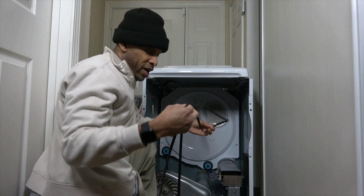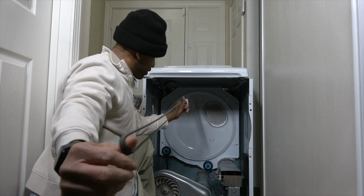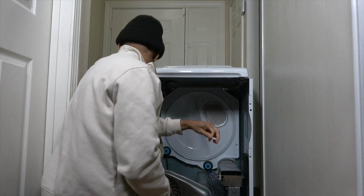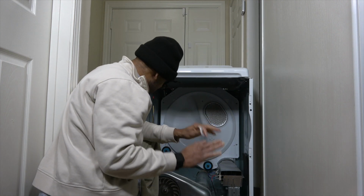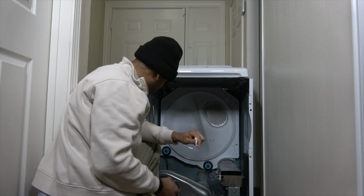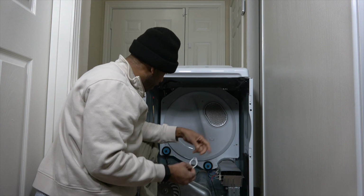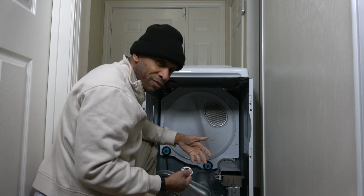So this is the belt that actually drives the drum, that spins it around. It looks like it's well intact. There's no problem with it. So the problem came from the little part that broke off. The good news is it looked like the motor is intact, and I think it's okay. I don't think there's any damage to it. So these pieces that broke off are the parts that actually make the drum spin around, and that's the problem right here. But it looks like something I can fix myself.